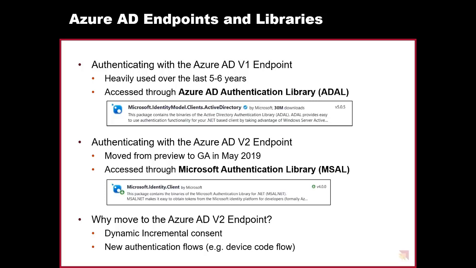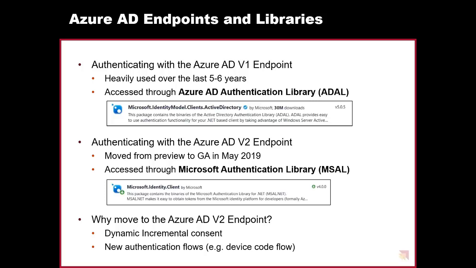So with the Azure V2 endpoint, things get to be much easier because each time you make a request, it doesn't matter if the user has consented before. You can basically add what permissions you want. And if the user has granted all those permissions to your app before, there's no need for the user to consent. But if the user has already consented to 3 permissions and you ask for the 4th, it then brings up the consent dialog and makes the user consent again.